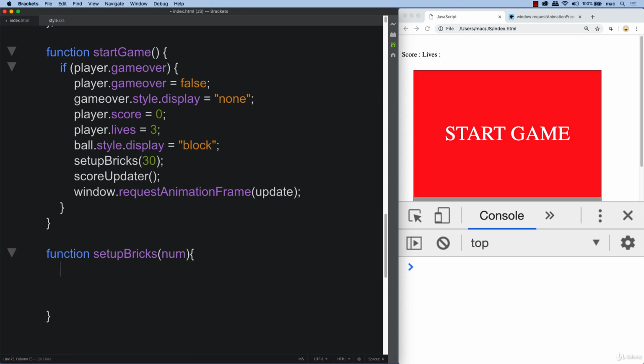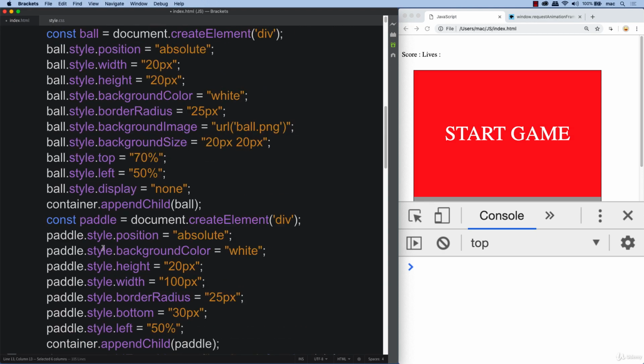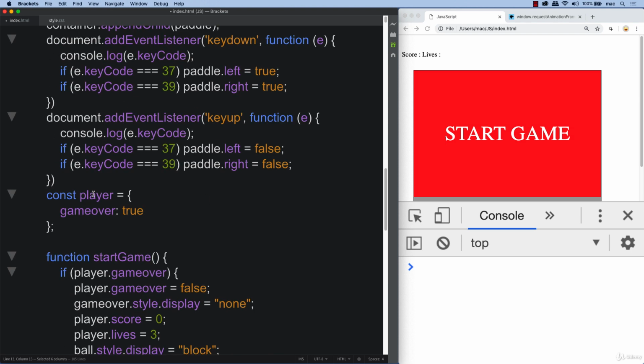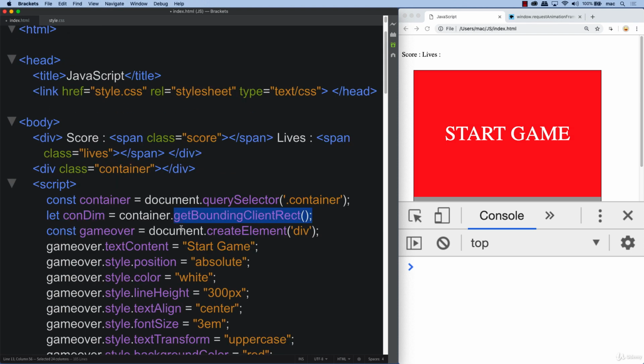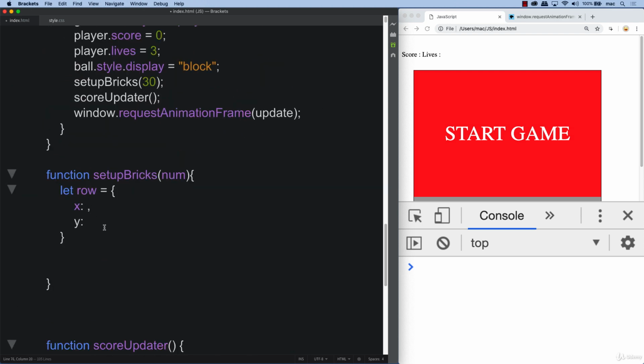So the first thing that we need to do is determine where our starting position is. So setting up a row, and we can use this to get our dimensions. So within the row position, we need an X, and we also need a Y. In order to determine our X position, we can use that container dim, the one where we've got the dimensions of the container. So remember, we had the height and the width, so we had all that within that object. When we used the method get bounding client rectangle, it returned the container dimensions in an object, and now we can use that within our code. So we can make some calculations, making it more dynamic and flexible.